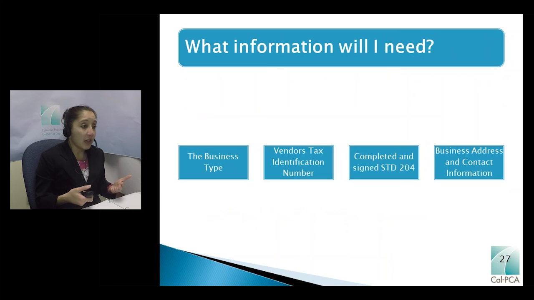If you do have the navigation and you're getting prepared to enter a SCPRS supplier, the information you're going to need is the business type, the vendor's tax identification number, the business address and contact information, and of course a completed and signed Standard 204. I bring this slide up because I'm the type of person, if I'm going to go through any process, I want to make sure I have the information I may need handy. This may include making sure I've scanned in an email and have a scanned copy available of the signed Standard 204 because I'm going to have to attach it. So those are things I would want to make sure I do before I even get started.